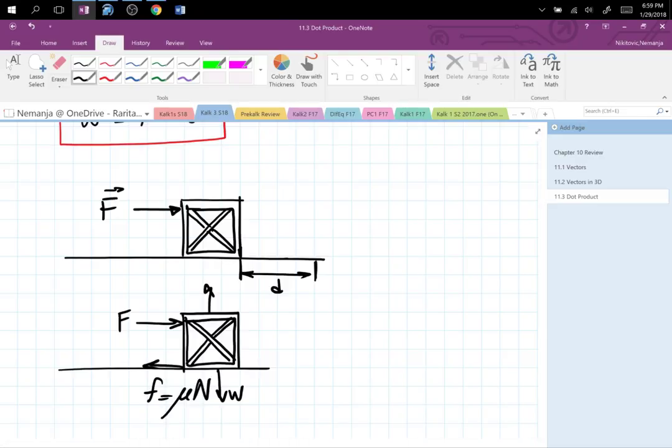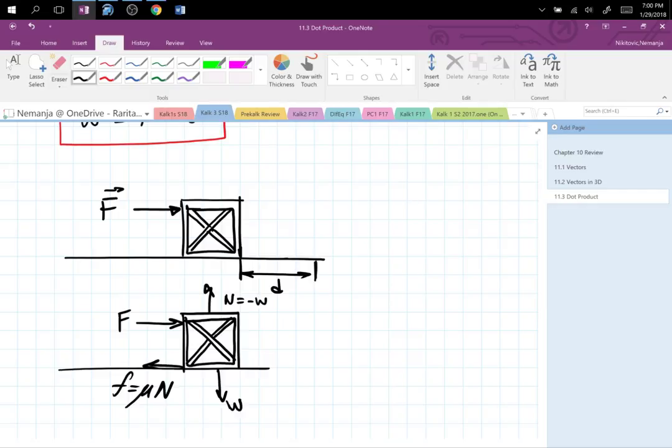But if you observe this case, you see there's the weight of the crate, and the normal force is actually negative W, right? Because in this case, there's nothing else. And the friction is, this is just too convoluted here, so we have the W, which is the weight. That's mass times the gravity. And this puppy here is the friction force, which is mu N. Now if the block is stationary, you have the coefficient of friction S, which is static, right? And then you have the kinetic one when it starts moving.